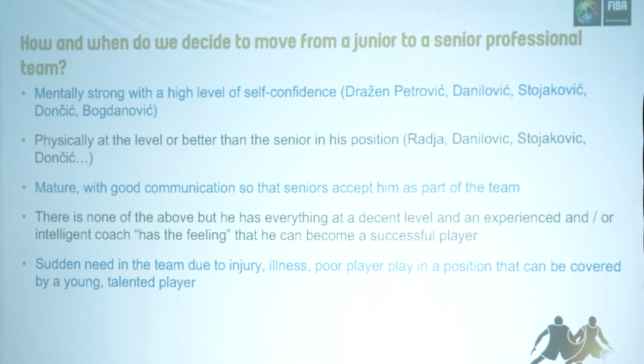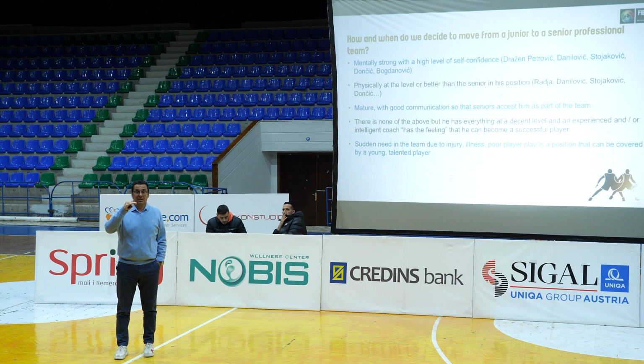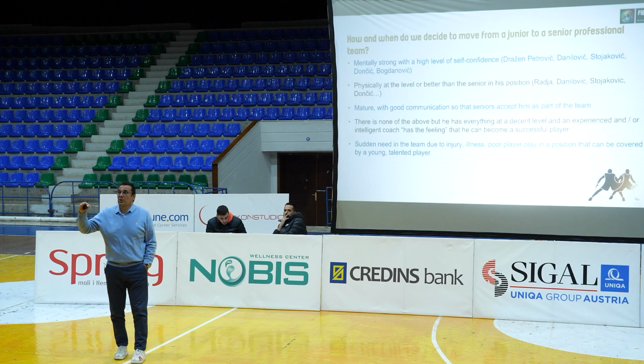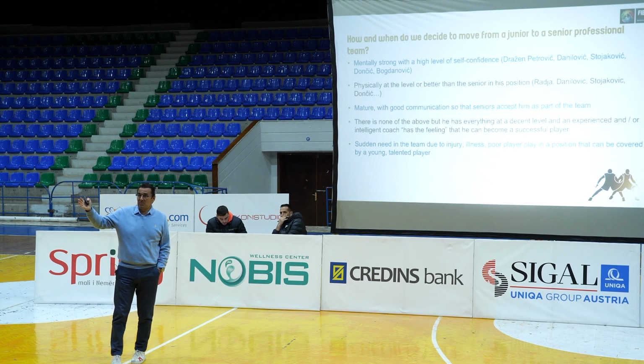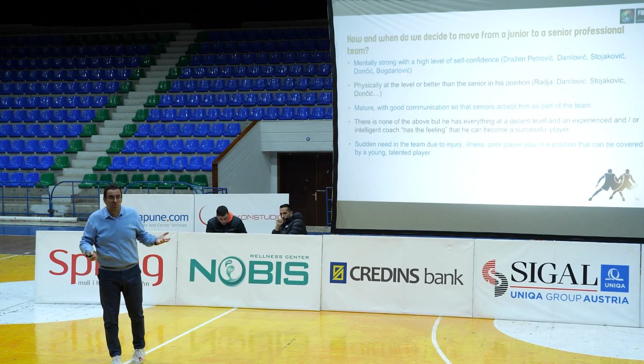Don't think we do not have a Luka Doncic in Albania. You have your Luka Doncic. So on every level we have some players who can be good for our first team. You do not have Real Madrid here or in Serbia, but we have some players who are above the average, so then try to push them.